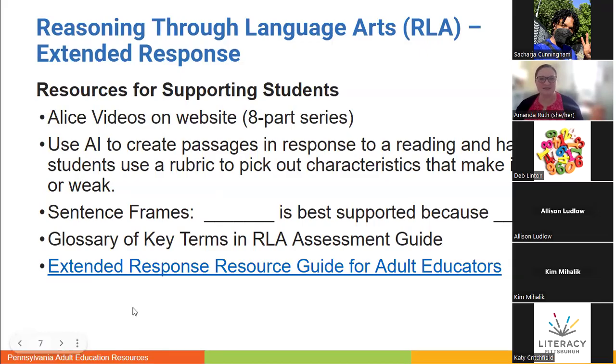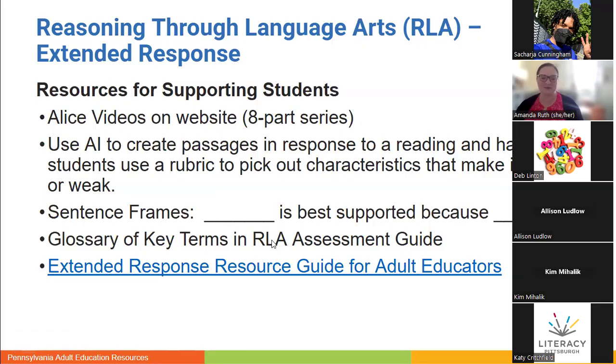Another strategy is using simple sentence frames. A lot of our students will say, Article 1 is best supported, and they'll end it right there. But using this sentence frame that I have, what is the side that's best supported, and then because, just adding that one word, helps them get the idea that they need to explain. And then there is an RLA assessment guide.